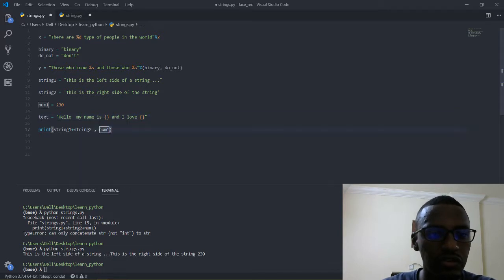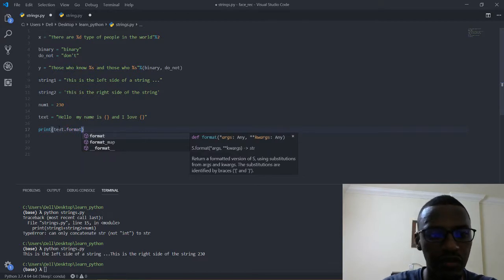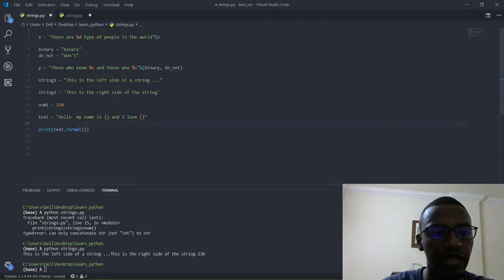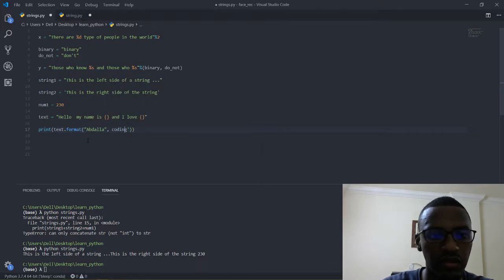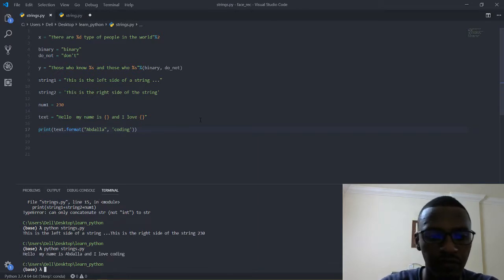In here, what I'm going to do is we'll delete all of this inside here, and I'll do text, and then I'll put the dot here and then format. So this is the dot format method, and then inside of here you can format basically anything. So first thing, this is something that I just want to try. So if I say Abdullah, and then I'll come here and then I say I love coding. Wait, it should be a string. Usually you don't want to use double quotation then one quotation. You want to keep it consistent, but here I'm just doing it to demonstrate for you only. And as you can see, hello, my name is Abdullah and I love coding.